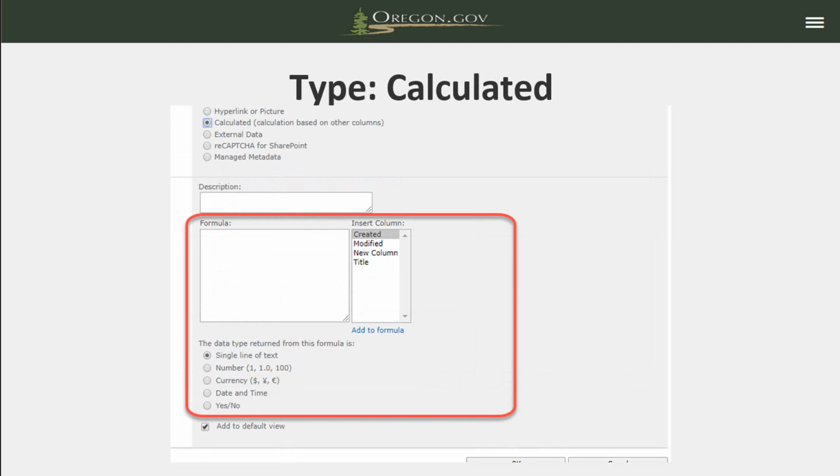Calculated column. Requires that a formula is entered and the expected return data type is set. Formulas can range from simply choosing a column to be shown to some very complicated and fancy operations. Specific need will drive the use and configuration of this column type.